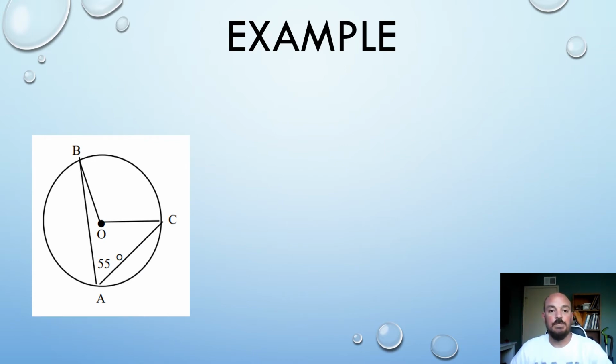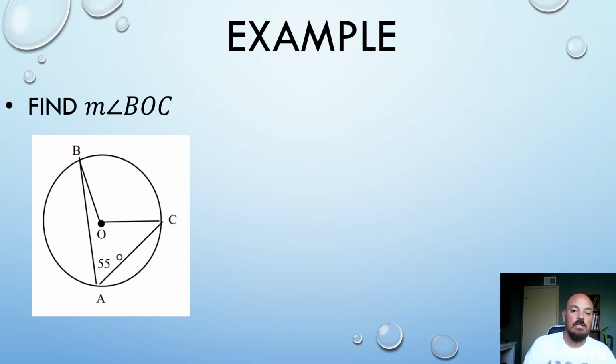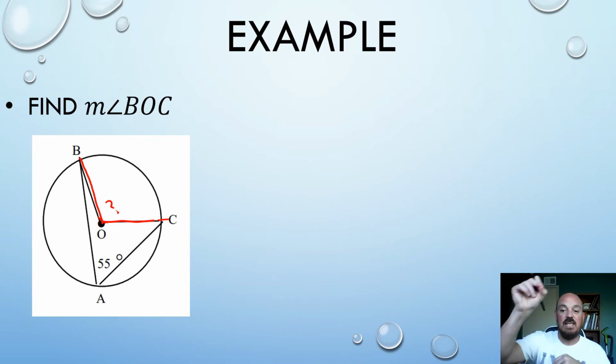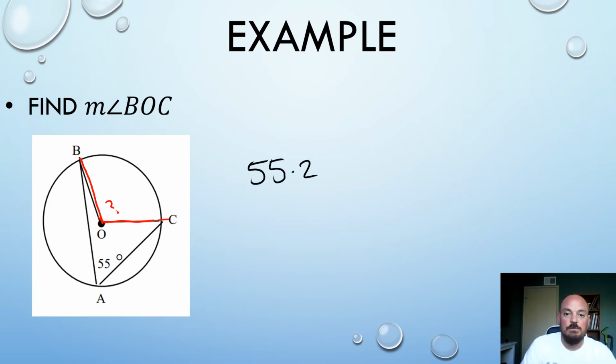So here's an example. Here's a picture. Let's find the measure of angle BOC. So I look at the picture. Let me highlight in red what we're talking about. From B to O to C, what is that angle measure right there? Well, I look at the picture and I say the one I'm being asked about is a central angle. The one in the picture, the 55, is an inscribed angle. They both have the same intercepted arc. That means, by our theorem, the 55 is half of the one we're looking for. So my answer, very simple, is 55 times 2. Answer is 110 degrees.